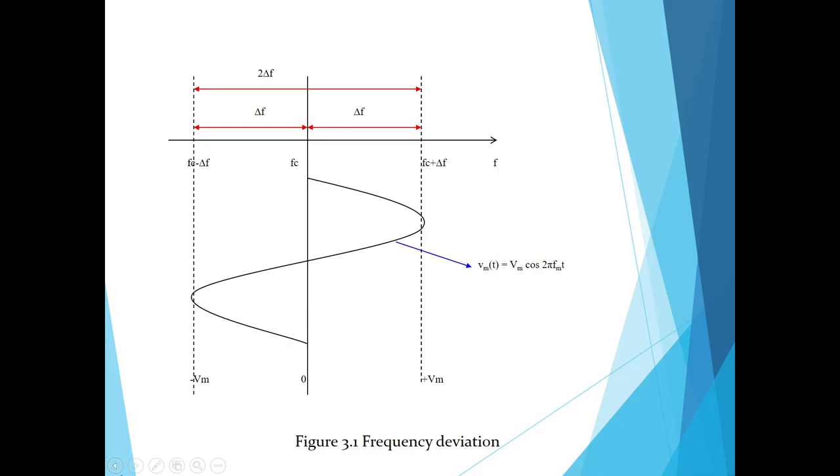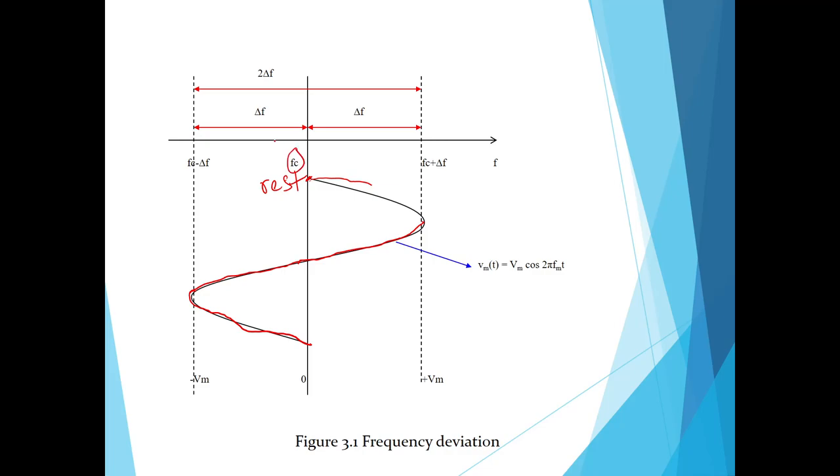Okay, so look from here, the important parameters. This is for the FM. In FM, the frequency of the carrier changes in accordance with the amplitude of the input signal. The frequency of the carrier, initially from FC, will deviate from FC until a certain frequency, the maximum positive, which is FC plus delta F, and then it will deviate, or we can say oscillate, until FC minus delta F, and then back to the rest frequency.